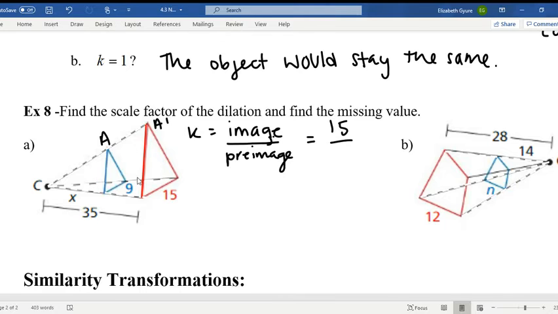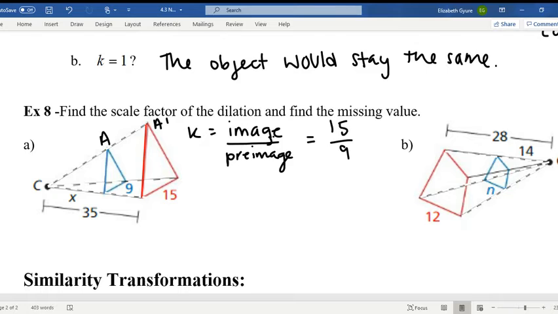Yeah, number one, it's not part of the picture. But also, if I use 35, wouldn't I also need to know what x was? It needs to be like the matching parts. Does that kind of make sense? So if I pick 15, I have to then also pick 9, because aren't those the same kind of sides on that triangle? So I'm going to do 15 with 9.